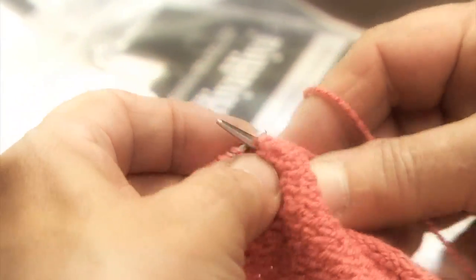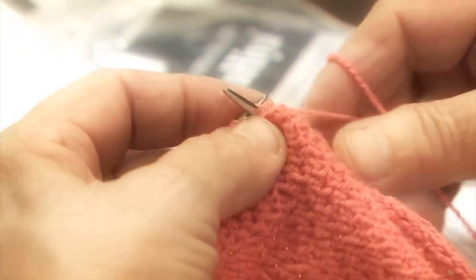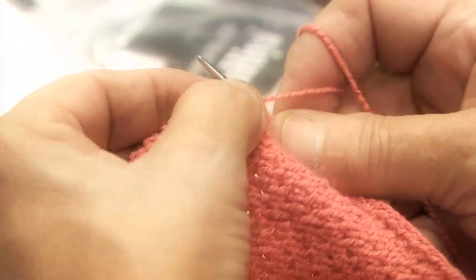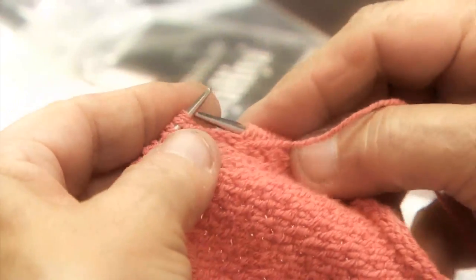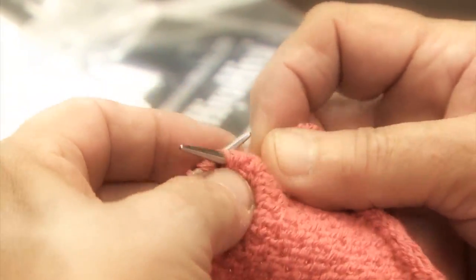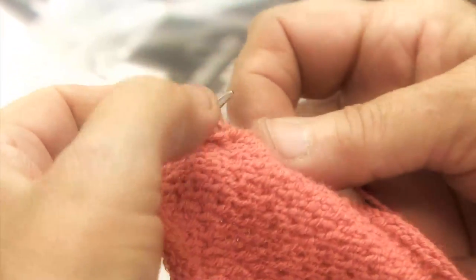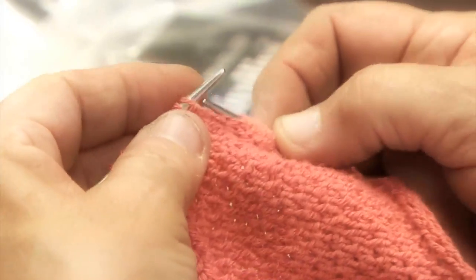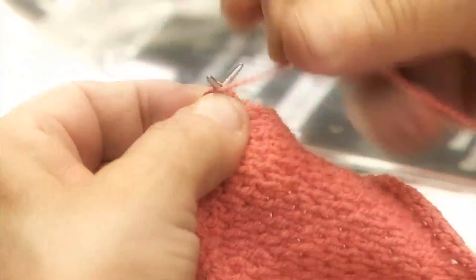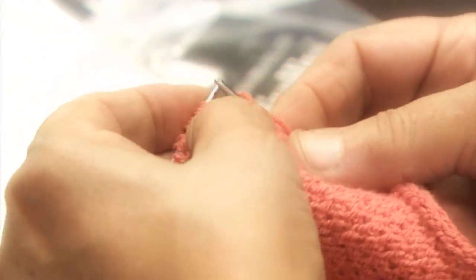And remember, we're going to do this for 28 rows on this sock that requires 56 stitches, excuse me. So each size of a sock has different numbers. And so you have to stay in those parameters. A few more here.